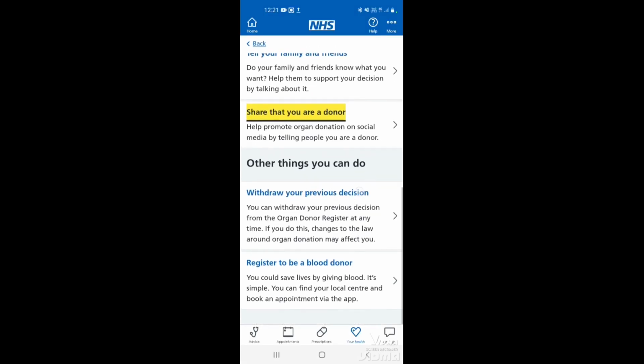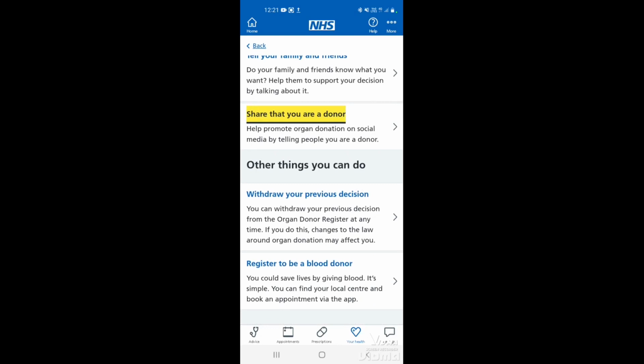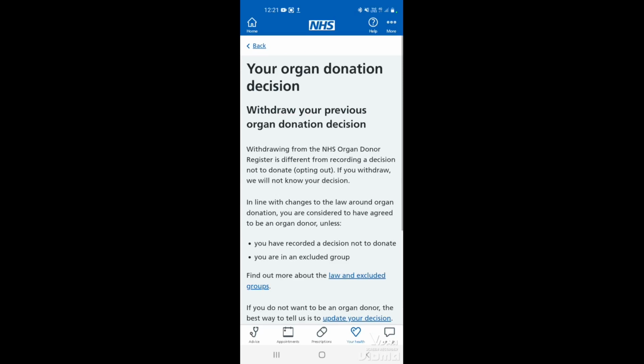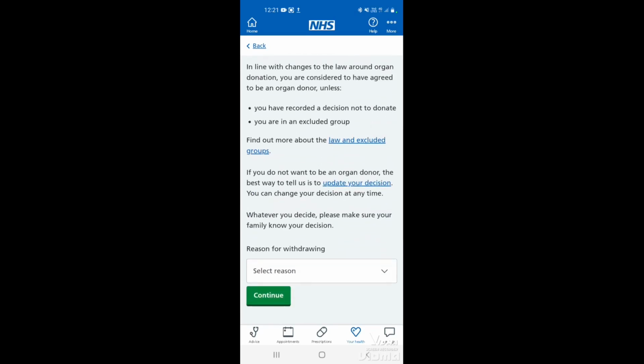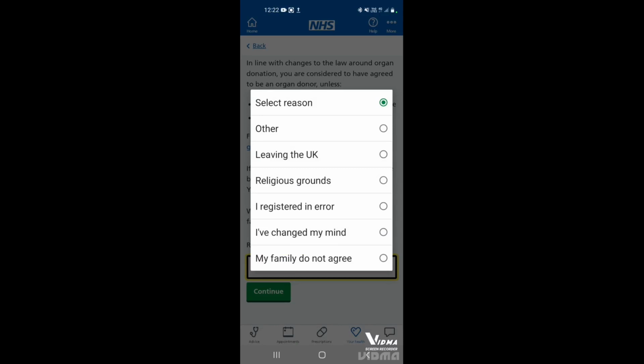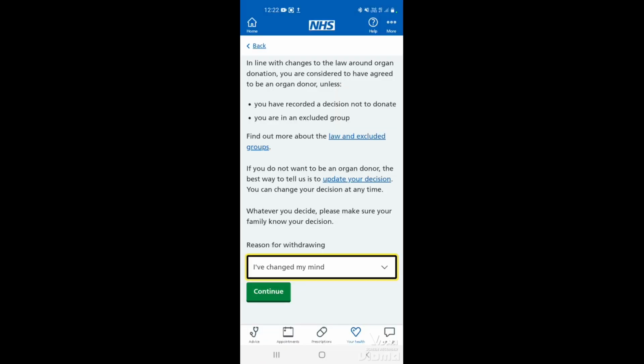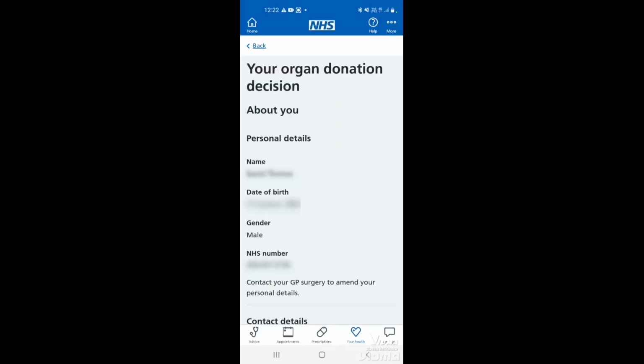There are also other things you can do, so you can withdraw your previous decision. So again, if you tap on there, all you need to do is scroll to the bottom, select your reason for withdrawing, and then tap continue. Again, you'll need to confirm that decision once you've tapped continue.